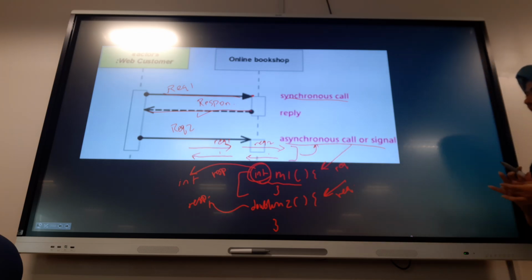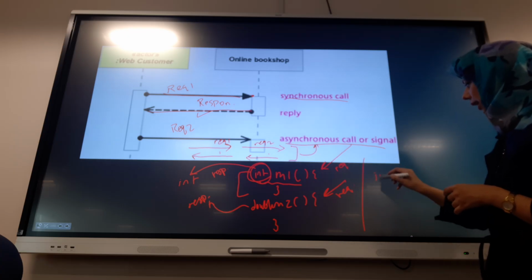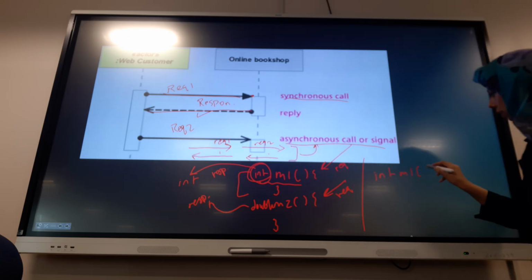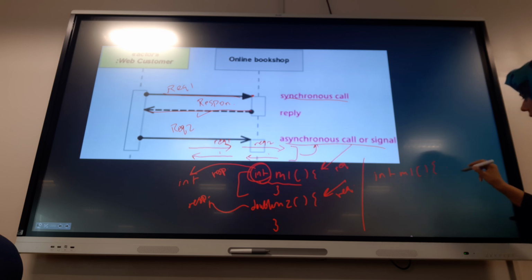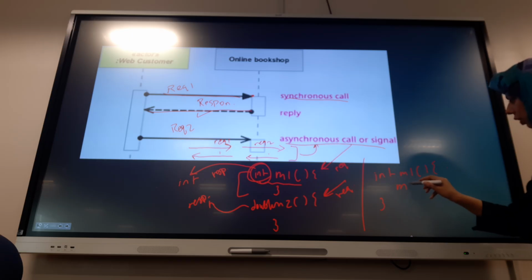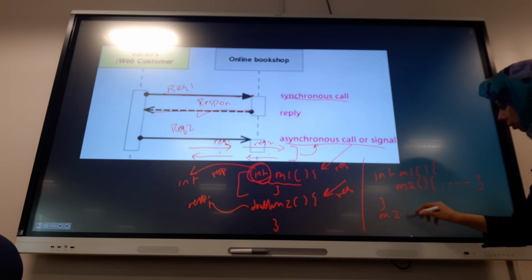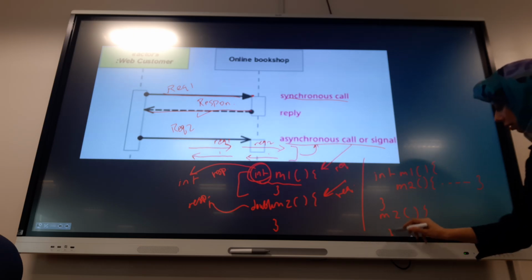Okay, so here I'm having another example. End of M1. And here I initiate the call to M2. Then I have M2. Now what is the difference?